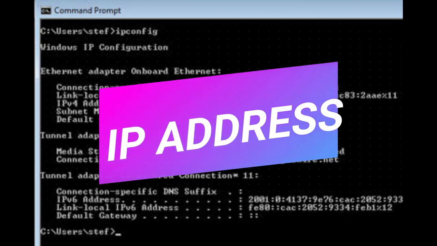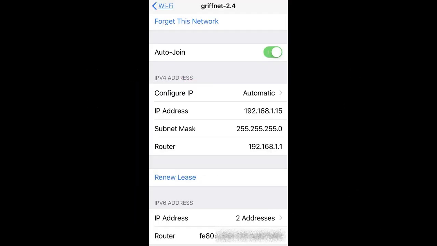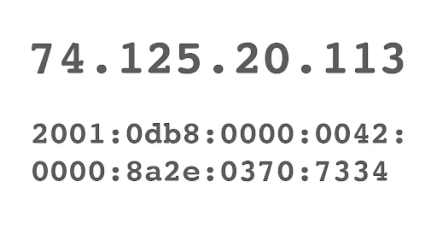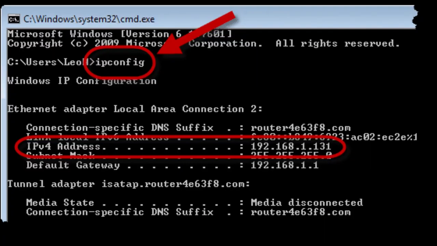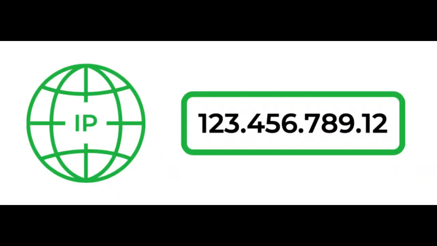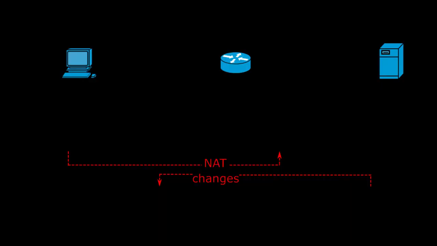IP address. Internet protocol or IP address is a set of rules governing the format of data sent over the internet or other network. If you want to communicate through the internet, you need an IP address. An IP address is a fascinating product of modern computer technology. It is designed to allow one computer or any other digital device to communicate with another via the internet. IP addresses pinpoint the location of literally billions of digital devices that are connected to the internet.